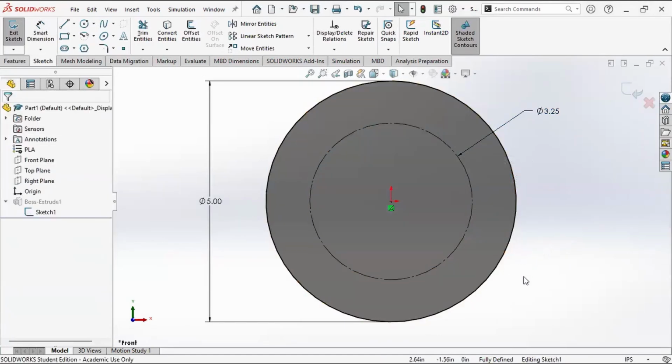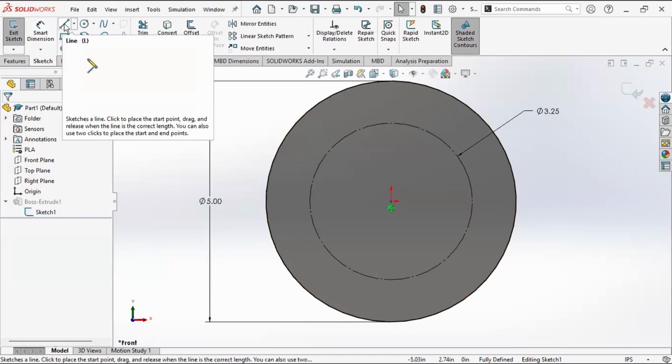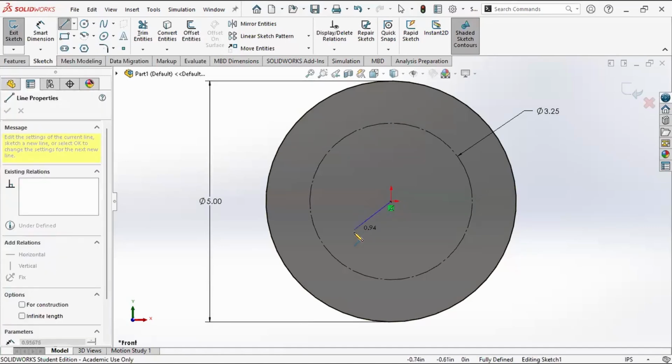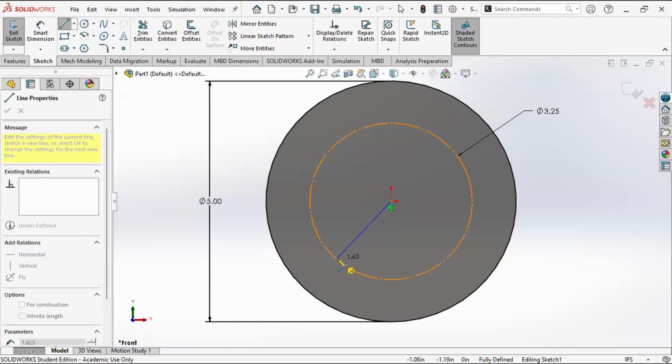Now for a bolt circle, typically we want a diameter and we want a series of angles. So to get my series of angles between holes, I can select my line tool up on the ribbon. I'm going to align it with the center, right? I get that constraint automatically added, and I'm going to make it coincident with either.